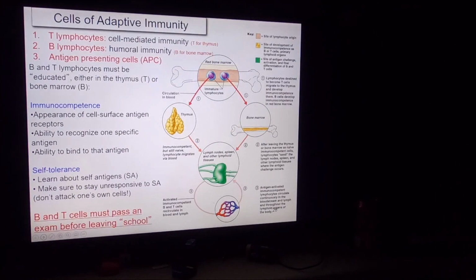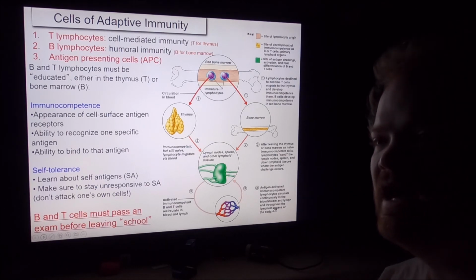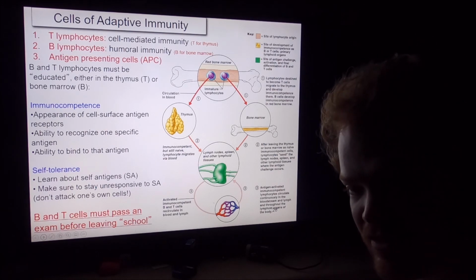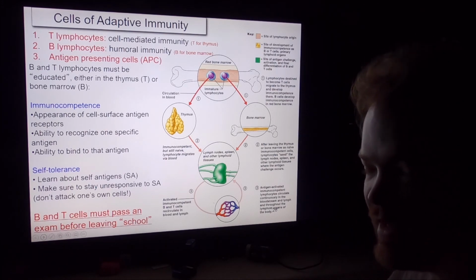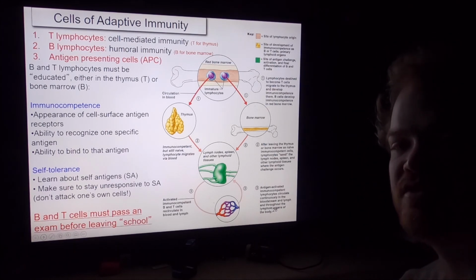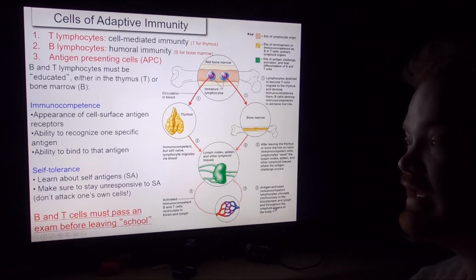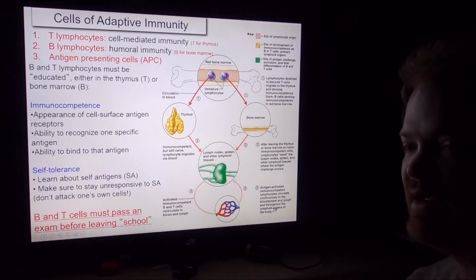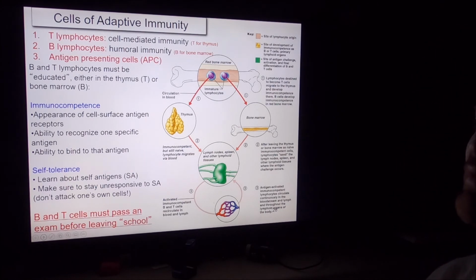All right, the cells of adaptive immunity come in a few different flavors. There are T lymphocytes and B lymphocytes. That's absolutely true. Now, you got to remember that these are just lymphocytes, so they all arise from the bone marrow. But the reason we call them B and T lymphocytes is because B lymphocytes mature in the bone marrow before leaving to go out to a lymph node or something like that. Whereas the T lymphocytes go into the bloodstream, flow up to the thymus gland, and hang out in the thymus gland for a period of time prior to being released and heading off to a lymph node. So they will mature in the thymus gland.